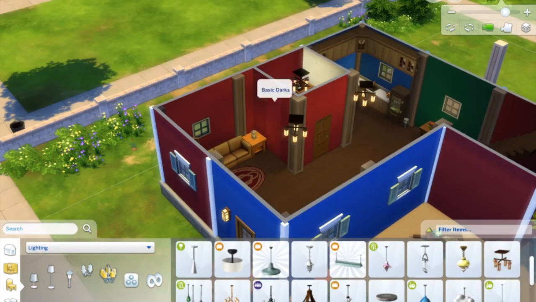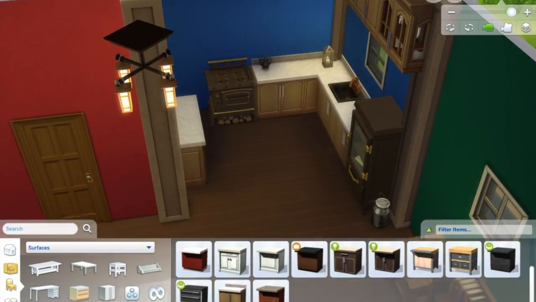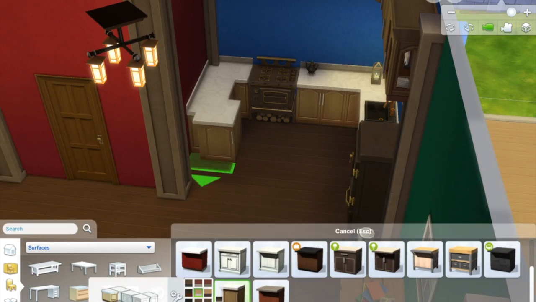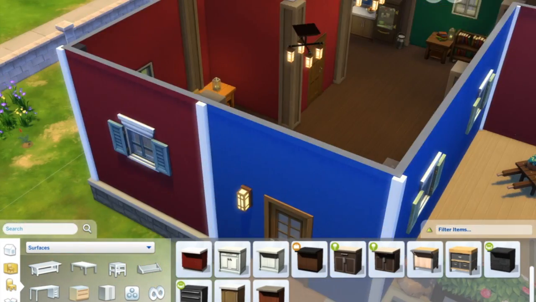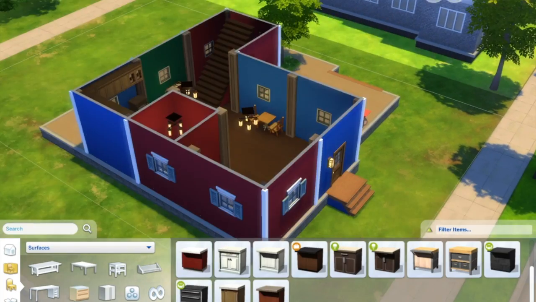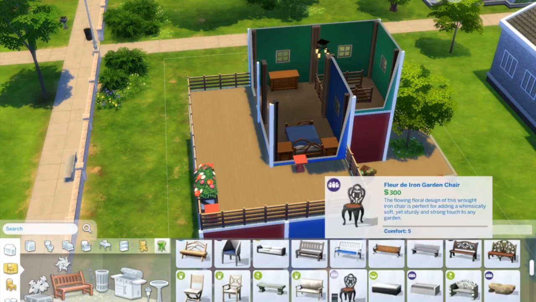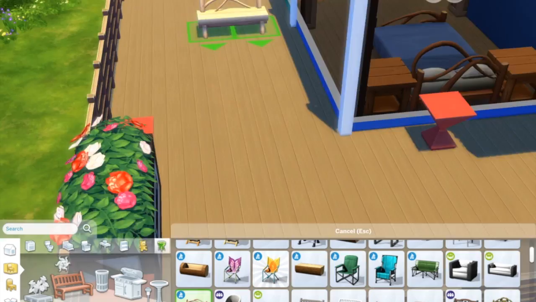One of my big design choices for this house was lots of wood, because that's just totally Tarreytown to me. It seemed very homey and, you know, cozy, and that just screamed wood to me, and I guess that's what I went with.